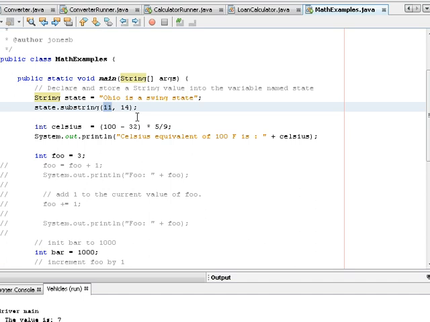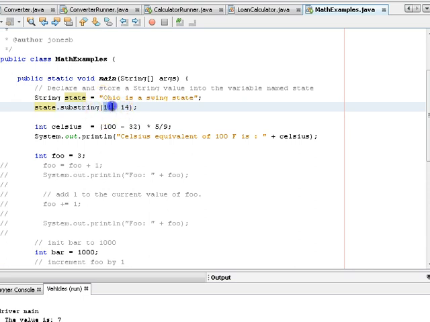So a fair warning, if you've done C# programming before, this is a little bit different. In C#, what this will mean is I want part of the string called state, I want to start at character number 11, and I want to get the next 14 characters. That's what it means in the world of Microsoft. And I have to be honest with you, that makes more sense to me than the way Java does it.